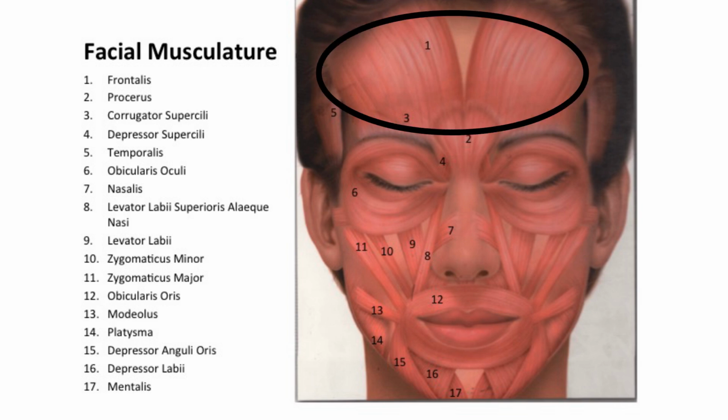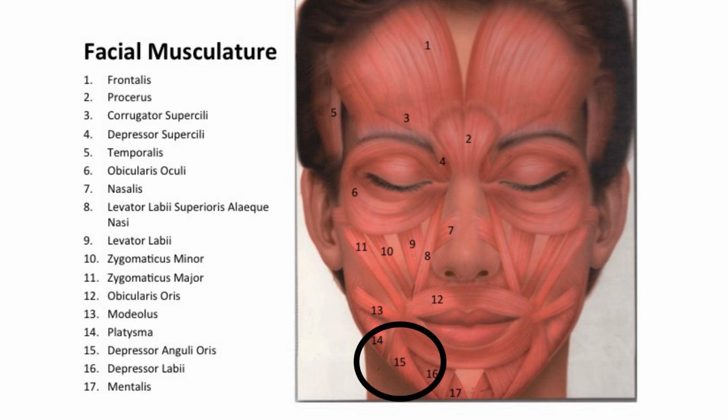And the forehead is the most common. And down here is another place that's very common because this little muscle is pulling the lip down here. So if I do a little neurotoxin right here, it's going to relax that muscle so the lip will be in its correct position and not pull down.